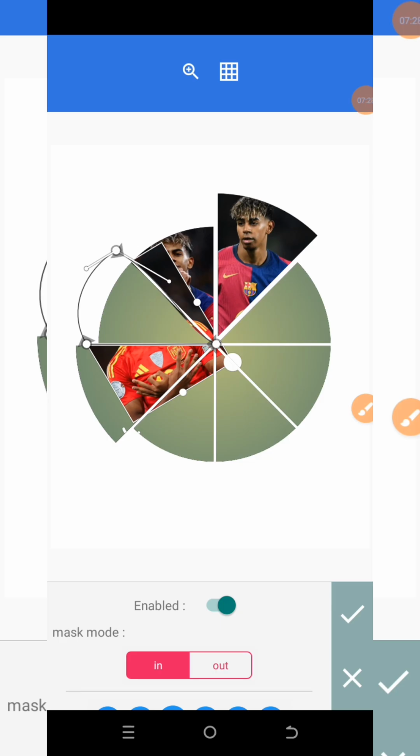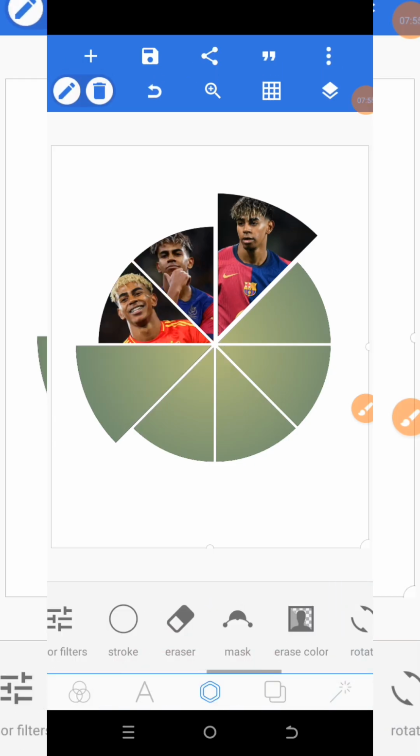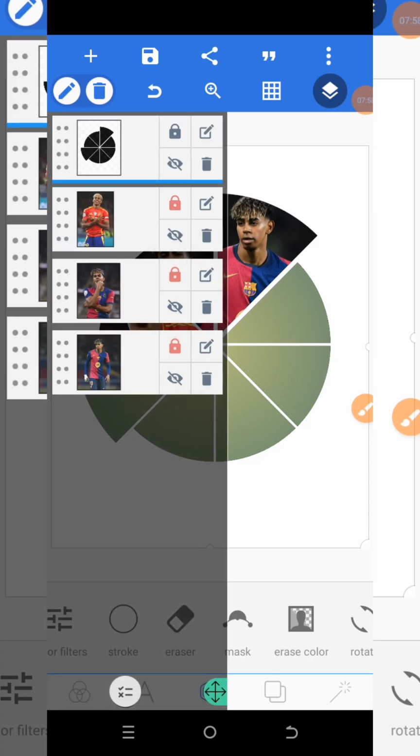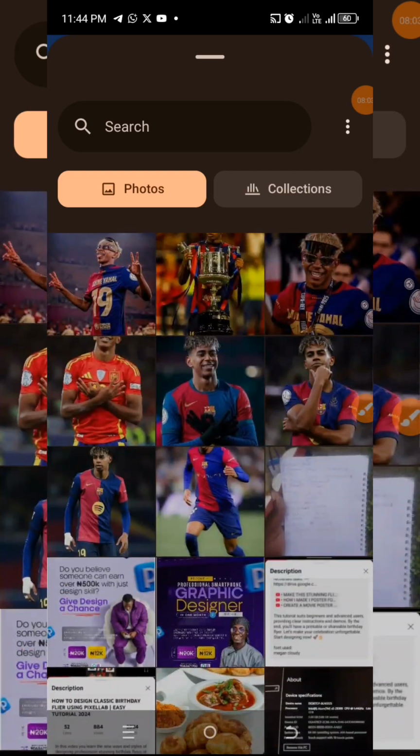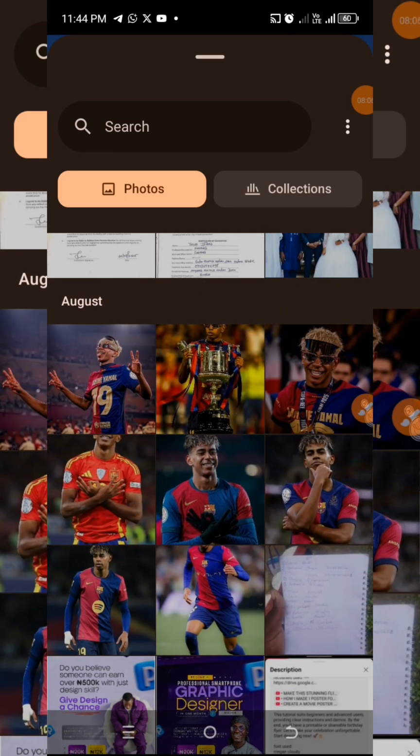But this one, sometimes I just like designing with my phone, basically, because your phone is just like you are doing a game, so it's very good for you to see what you imagine. So I'll go for it. Here we go with this one too. So you can see how perfect we are cutting this.